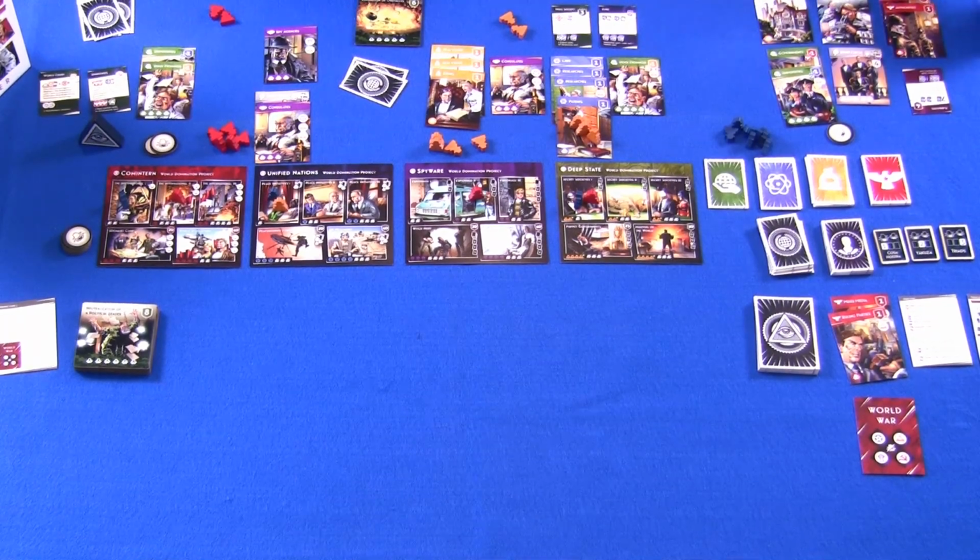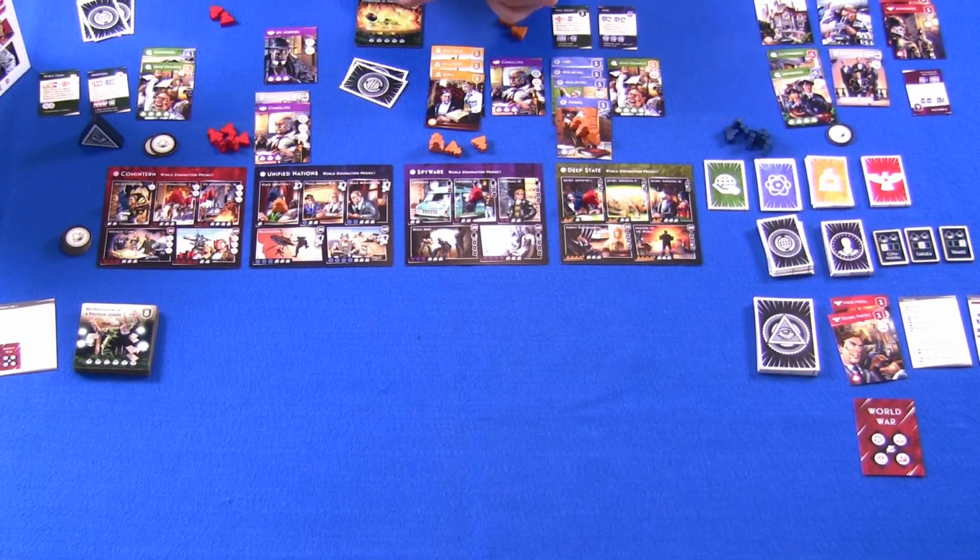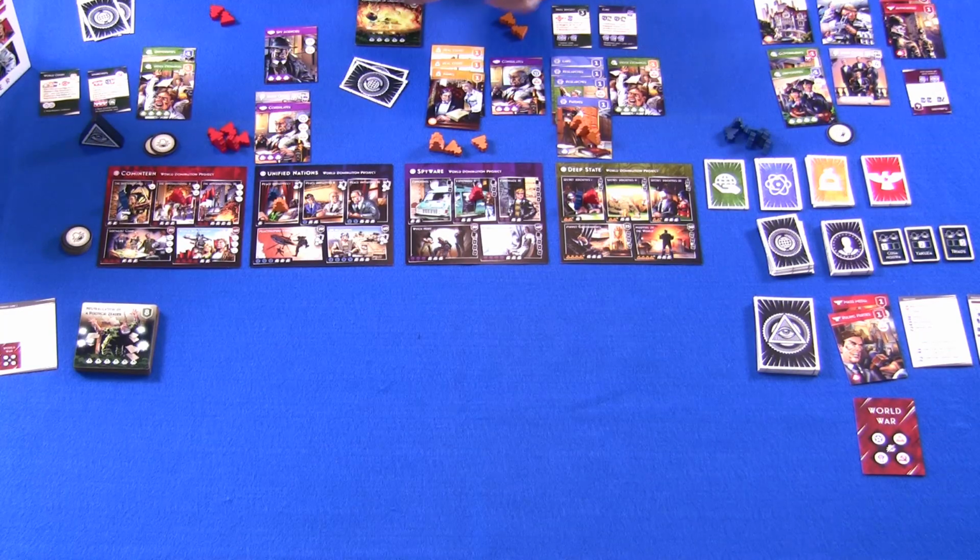And then finally, we're going to go over to the blue player who wanted to get their military group card into play, which is going to give them some more treaty options. So we will play this card. It is 4 free victory points in the game. Requirement is 2 red, which we do have.